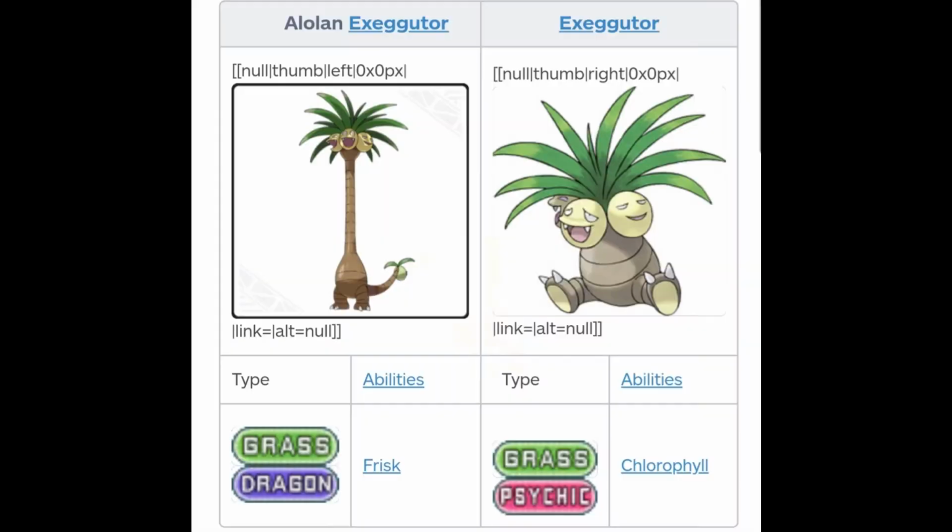Now, some of the Pokemon, such as Exeggcute here, Exeggcute does not have an Alolan difference, however, Exeggutor does, and it's really noticeable. It goes from a palm tree with coconuts on it to a giraffe with coconuts on it. So it's going to be noticeably different. It goes from grass and psychic to grass and dragon. Now, grass is really good against dragon, and then doubling it with the dragon moveset, Exeggutor could prove more viable in the meta once we figure out what moveset it's going to get.